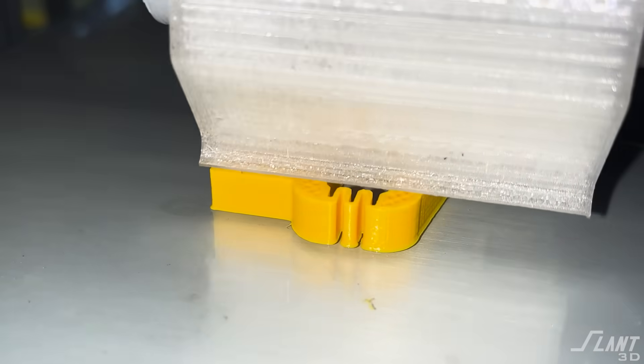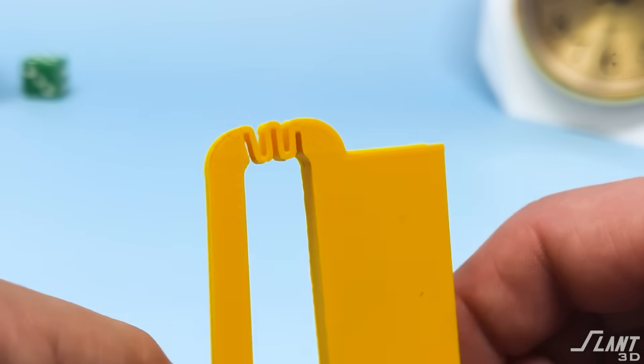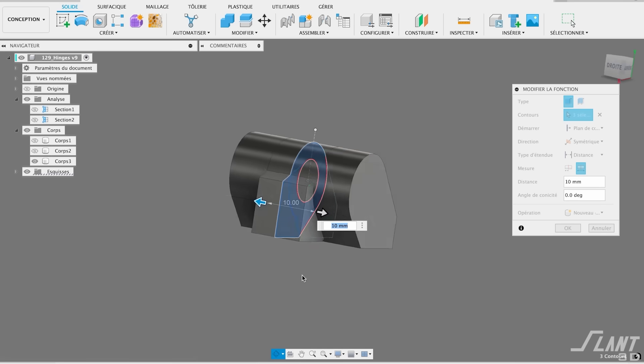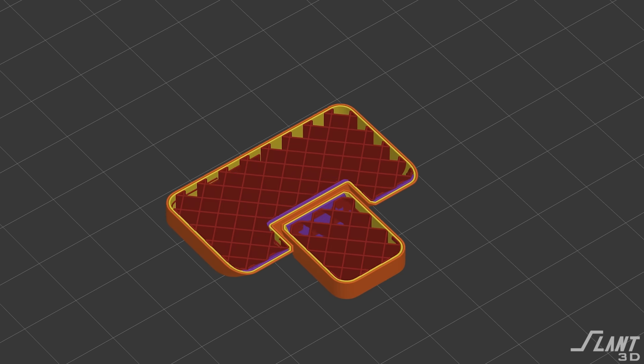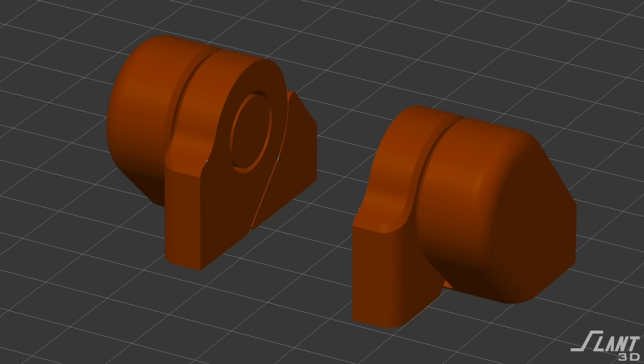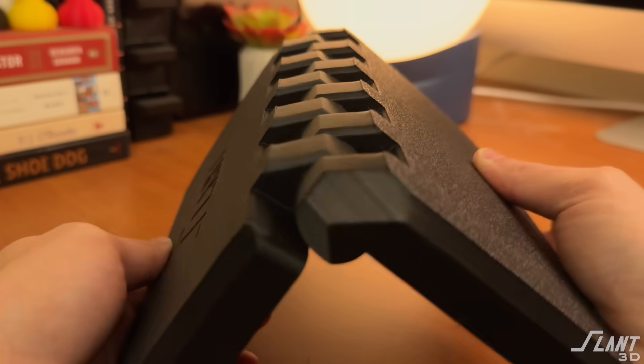So how do you actually design hinges? Today we're going to go through that and show you some hinge designs you've never seen before. Hinges are quite challenging to do inside of 3D printing because you have to deal with orientation as well as the strength of the hinge. We'll start with the least complex going up to the most complex types of hinges. One of the easiest is just a simple mechanical linkage — a loop with a solid rod going through the middle. The trick is it does have to be printed in this orientation, because you need that center pin to be in the plane of the layers. If it's not, it could potentially break off through the layers.